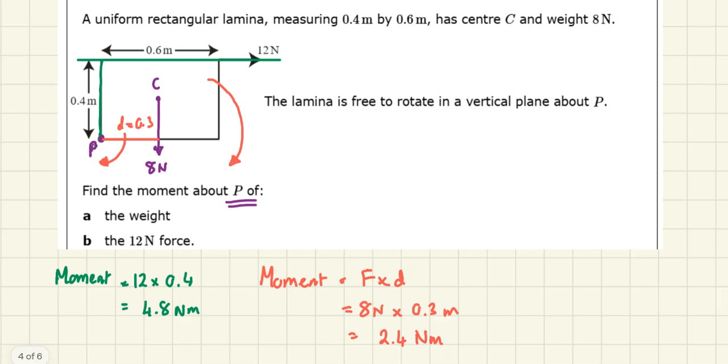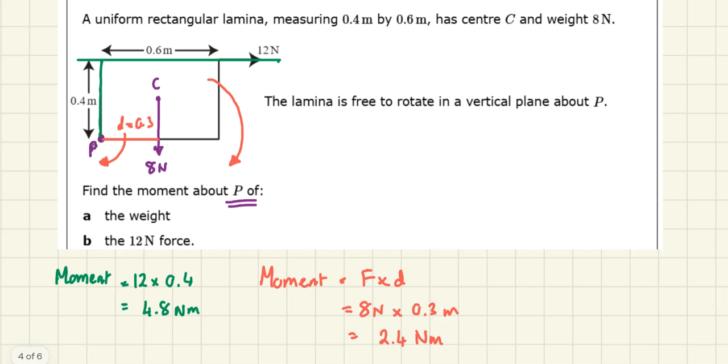I guess if you were drawing vector arrows, the length of the vector would signify the magnitude of the force, but we're not really looking at that. We're just looking at the direction of the line, and then we go perpendicular. Now you could, if you like, take this from this point and go to there, which is 0.4. It's perpendicular, but people say it's easier to extend that line until you can go perpendicular to your pivot point.